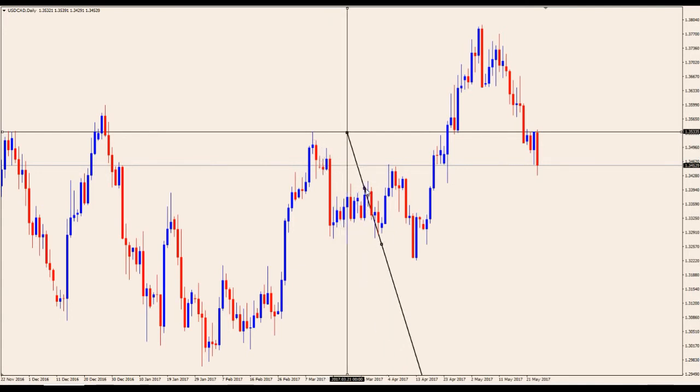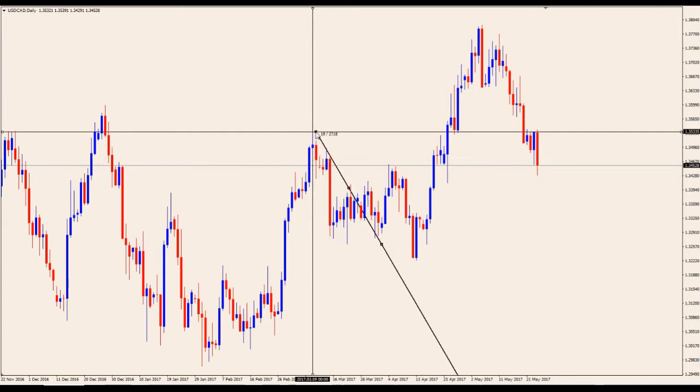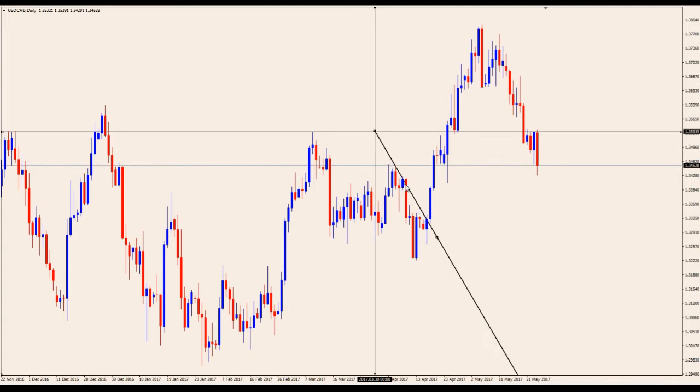Now if we look at this again and measure all the way down to this lower low right here, and then move it like this, we see the market moves sideways, and then right here it pops up, and then it moves down to a lower level. So it's coming down all the way to the low right there. And measuring from the top all the way to this low right here, remember before with the lines coming up, we saw the change where the market stopped moving sideways and it came down. We saw another change where it stopped coming down and started moving up. Now we're seeing another change where it stops moving up and starts coming down like that.